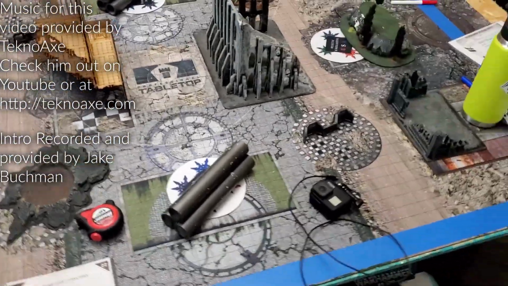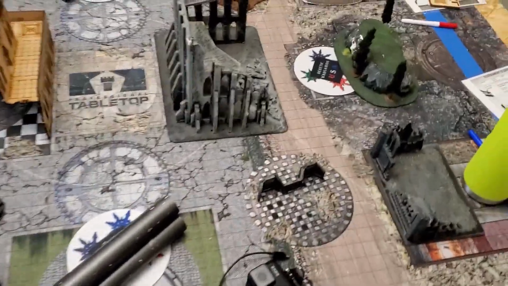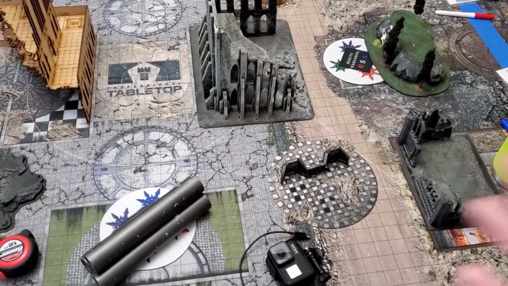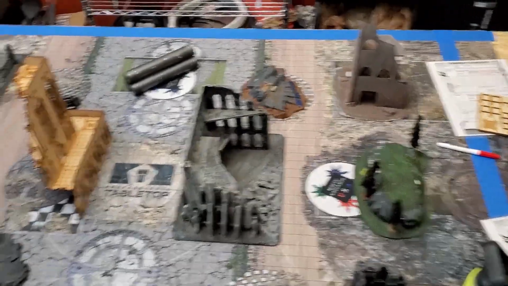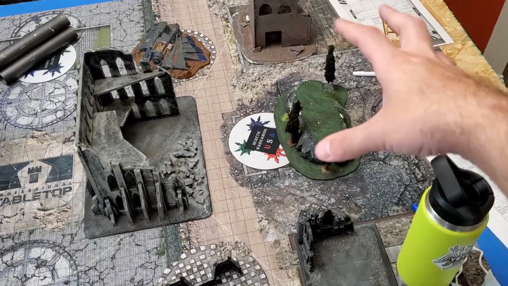So today we are filming in my wonderful kitchen, and I have set up the table. A special shout out goes to my local store, Hobby Chest. Dan over there allowed me to borrow some terrain because my terrain has yet to arrive. So it is kind of a hodgepodge. I tried to pick out some ruins. These trees right here I recently bought. I'm actually going to make some hills with trees, so these are going to be forests.